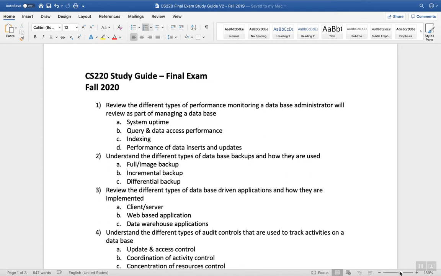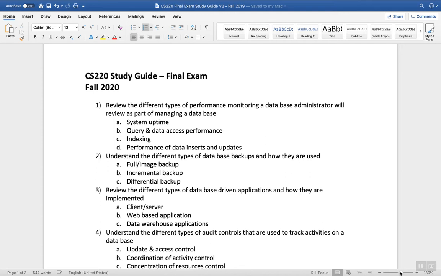Okay, so in the last section, we were talking about database administration, and some of the jobs that a database administrator needs to do. One of those things is performance of a database, basically performance monitoring. There's a couple different types of things from a DBA's perspective that you should always be aware of. The first thing is system uptime. How long has the system been up? Obviously, a system that's not up is not of much use, so duration of uptime and sustaining uptime is always a critical factor when running a system.